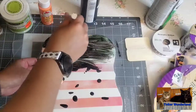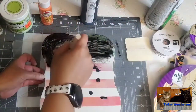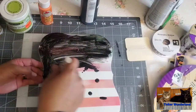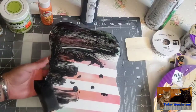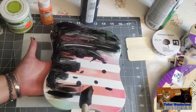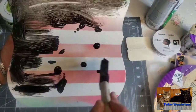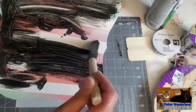I think it will take like two coats to do this, which is fine. It will be easier if I sand this board, because the wood is a little glossy or slippery or whatever you call that. But since I already started this way, I will just continue doing this.